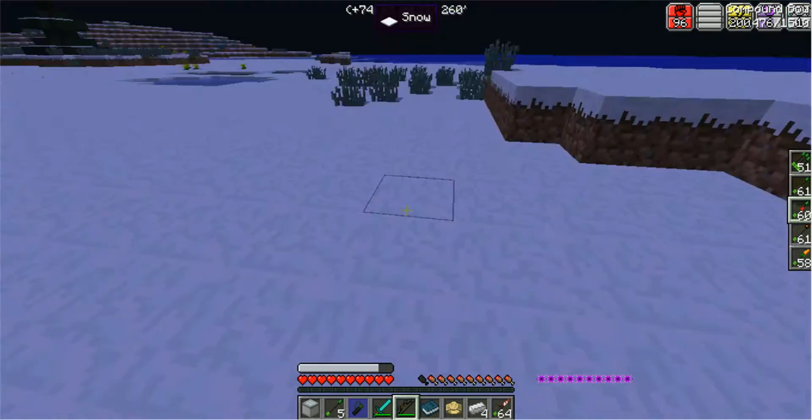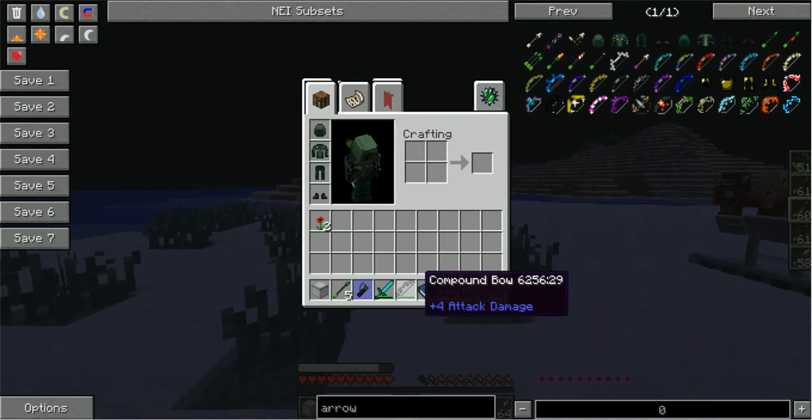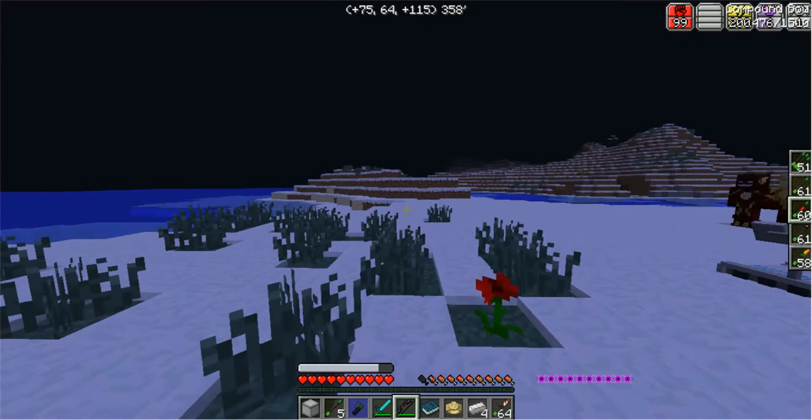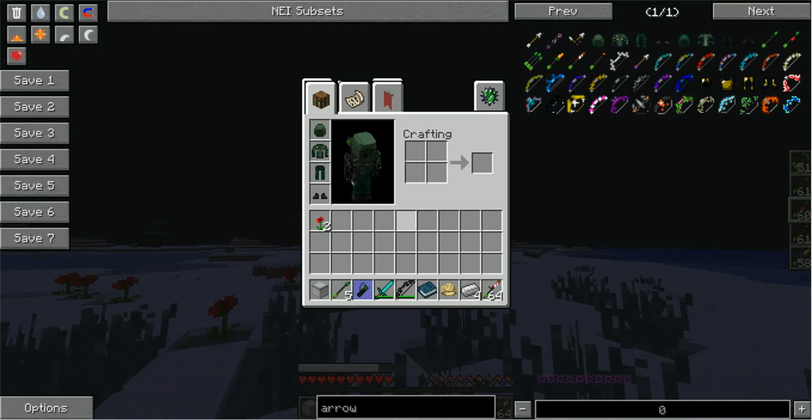I wonder if I can blow myself up. Nah, I can't blow myself up. Oh well. But yeah, that's pretty much all Green Arrow has. He moves, I think, a little faster. Any faster? No, no faster. But he does punch a lot harder.